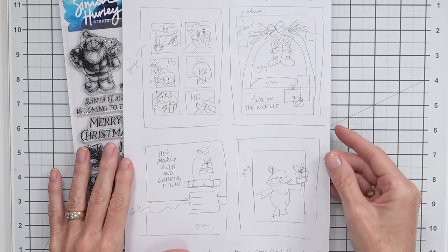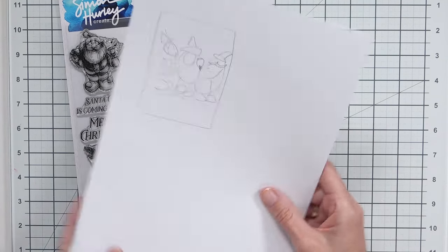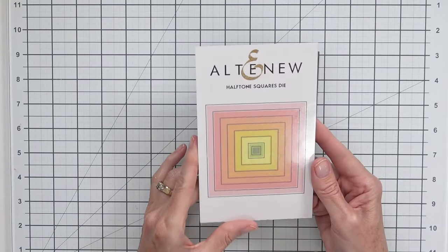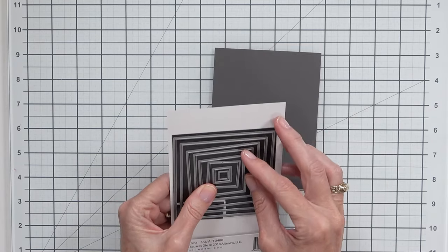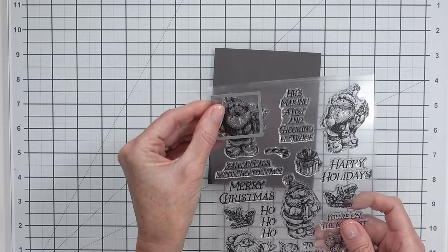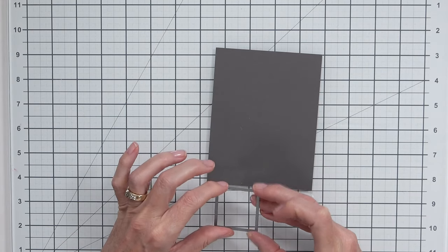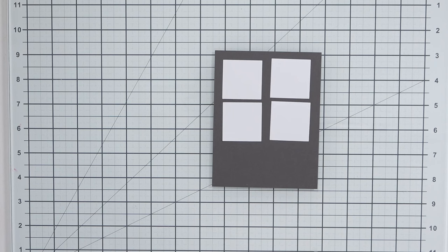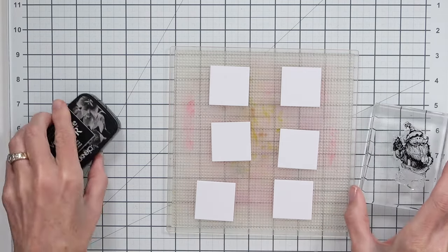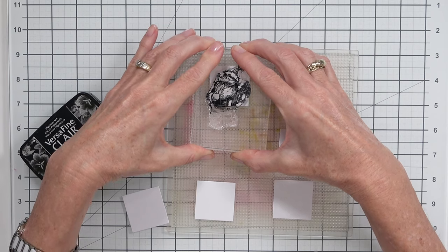I like to create sketches and just sit down and throw some ideas on paper. They don't always work when you start to create, but at least it gives you a starting point. That starting point helps me make multiple cards quickly because I already know how many images I'm going to need and what designs I'm going to be using. I like to batch things out. One of my designs had a block of six squares, so I worked out a layering nesting die that would fit on my card front. You could also cut this with a trimmer or use a purpose-built cover die that already has the six windows in it.